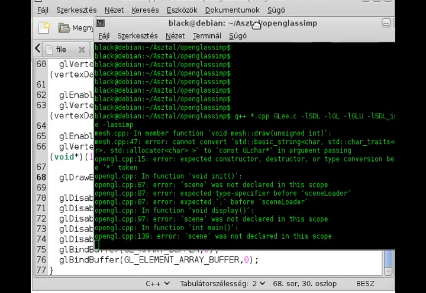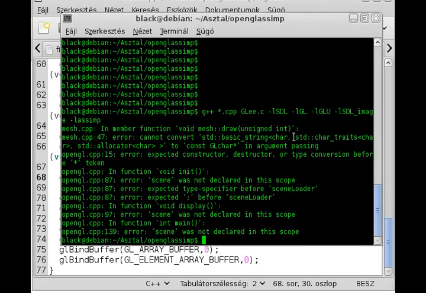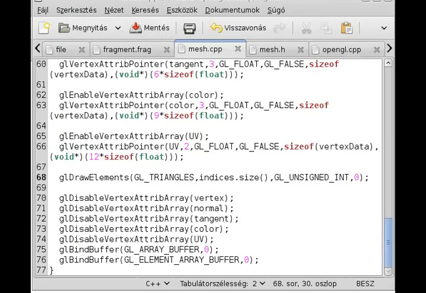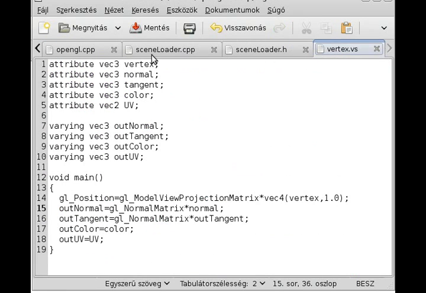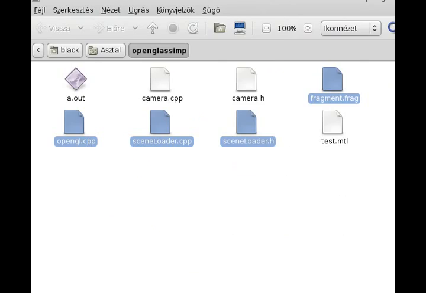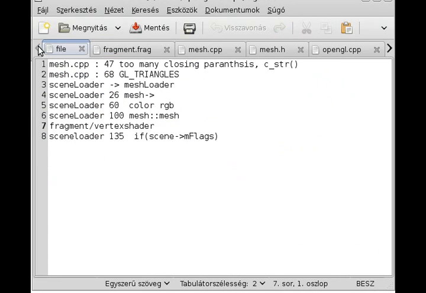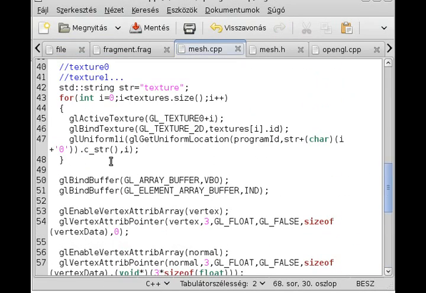So if I just compile it again, yeah, I had a few in mesh.cpp 47, so let's take a look what should be there. So mesh.cpp line 47, again an error here, and let's see the problem. I have again a problem with the parentheses, so I move this one back.